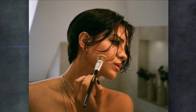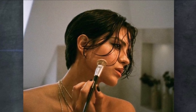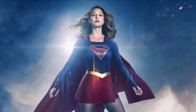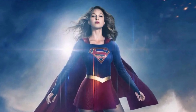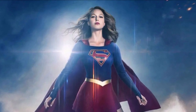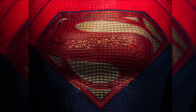This is Sasha Calle, who was recently cast as the new Supergirl. She was suspended from a really high crane up at St. Paul's in London, where they were filming. It was supposed to be a courtroom scene, and that's pretty much all I'm going to go into in terms of story. She turns up, Barry Allen's there, Iris is there, and Bruce Wayne is there, played by Michael Keaton. That's all you really need to know. We don't want to get into spoiler territory. We just want to talk about the suit, how cool it looks, and compare it to Melissa's suit and how they've changed it. So let's go into this.